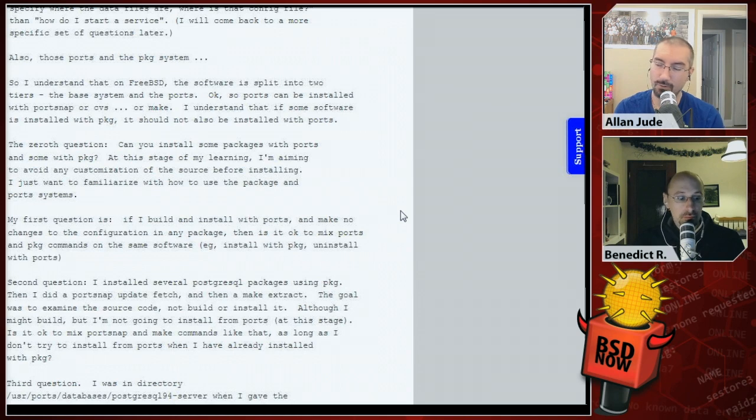The handbook might be more useful looking at the online version if you go to freebsd.org/handbook, although the version installed on your system will work if you point your browser at it. There's a whole chapter on how to use the ports tree, and it'll probably make more sense. For Postgres-specific information about configuring Postgres, you're best off going to the Postgres website. How to start a service is covered in the handbook, but it's generally similar to what you would do on Linux, service foo start, and it will start the service. The service does have to be enabled, so you might want to look at sysrc for that as well.